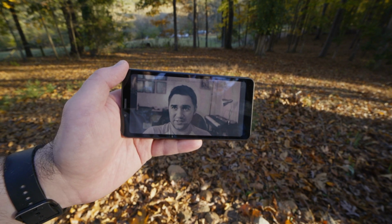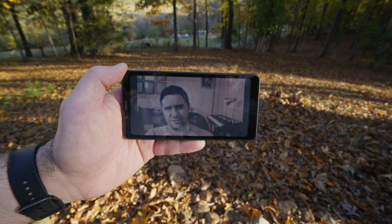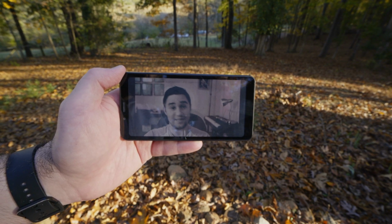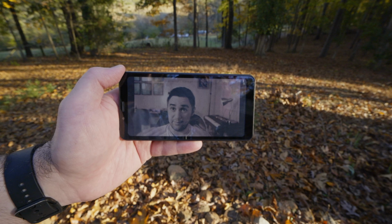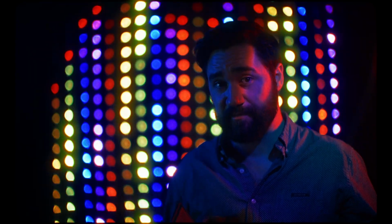Right now I have the setting maxed out to the best possible refresh rate, where it uses the GPU to make efficiency decisions on which particles need to be replaced at any given point to make everything go as fast as possible. It's incredible when you think about how this technology works, and that it even works at all for video. And it gives me this sort of retro late 90s look to the video quality.